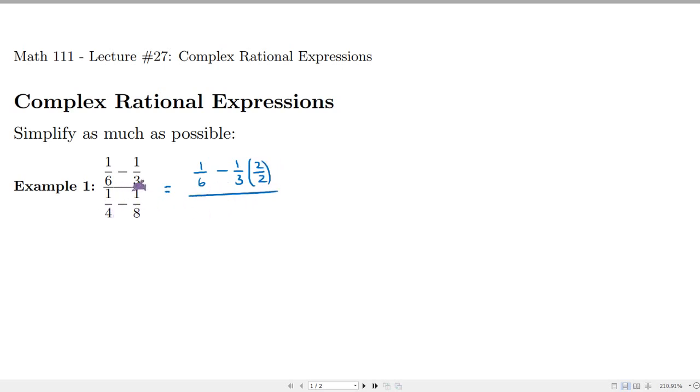Okay, what about this? Now, when you're simplifying the numerator, right, at this point I'm sort of ignoring the denominator. So let me just show you that what I'm doing right now is independent of what we're going to be doing in the denominator. So that is a 1/6 minus 2/6, right? We're still going to have that denominator there. The reason I'm just showing you this is what's going on in the simplification is separate. So I don't need to make the denominator down here in common with the one up here. Right now I'm just doing all this stuff separately.